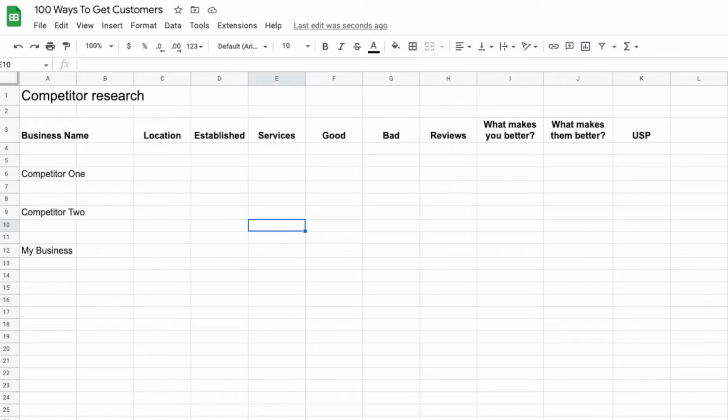I strongly recommend creating a simple spreadsheet that includes all of these questions across the top and the names of your competitors down the left and the answers in the middle. Having everything on one screen will make it easier for you to see the entire competitive marketplace and how you fit into it.